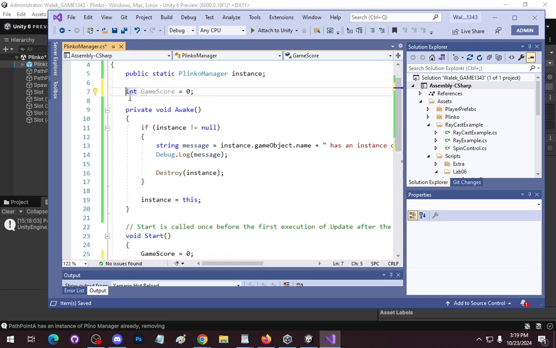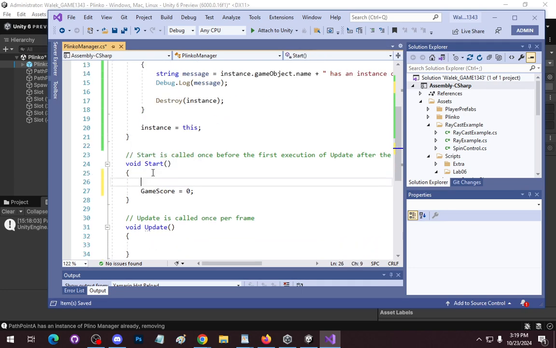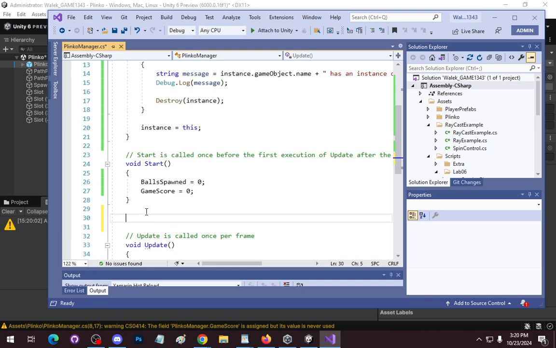Now, this is essentially private. So we're going to make a function to call, but we'll make a public int. Make one of these public and one of these private. So we'll set these to 0 on Start. We're going to make a public function.